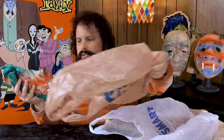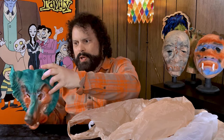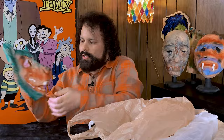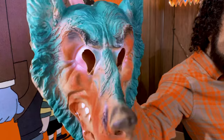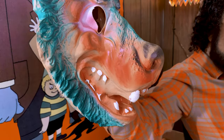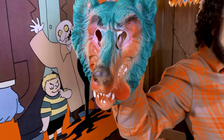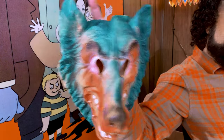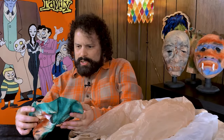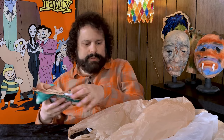This is one of my favorite versions. A green werewolf. Well, he's not a werewolf, he's like a big bad wolf. He's green and red. Now look at those colors. Those are classic Bayshore colors. Bayshore masks are very colorful. They pop. I really like this variant of the wolf. He's holding up okay, except in the usual spots. He's got some issues.